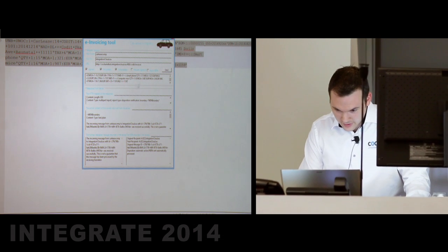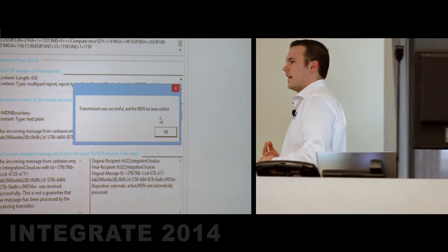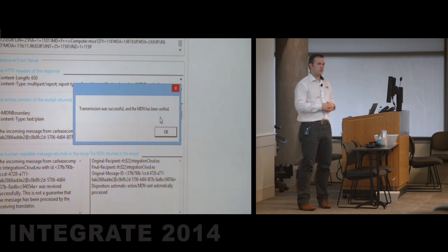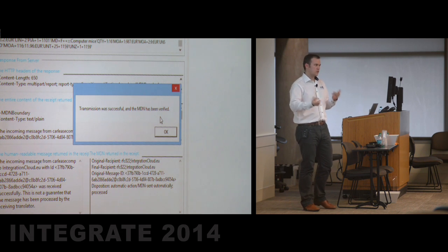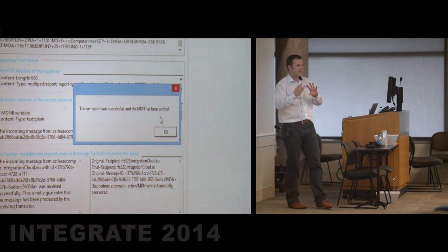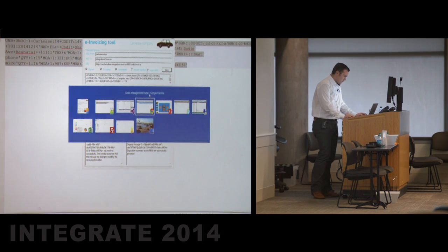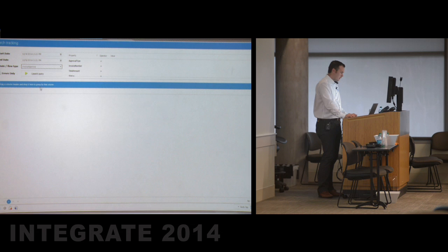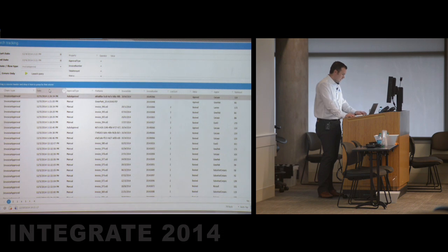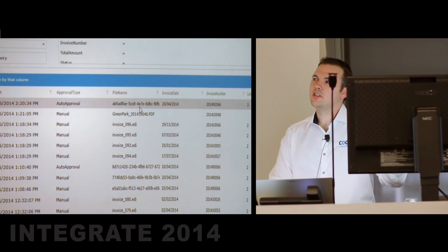If we just submit this message, I hope to get back — and that's what I see here. With AS2, it's a legally binding thing. If I do e-invoicing in Europe, it's pretty strict — you have to prove that the invoice the customer sent to you has not been tampered with. So we sign and decrypt on AS2, and the MDN is like the legally binding acknowledgement that you have to keep. Let me now go to tracking to see what happened. In the tracking portal, I switch to my invoice approval flow. You can see I automatically have some properties I can select — let's show everything we received. Clicking down, I can see an invoice — and this is what I meant by not showing technical GUIDs — we see real actual data: the supplier, the invoice number, the total amount.